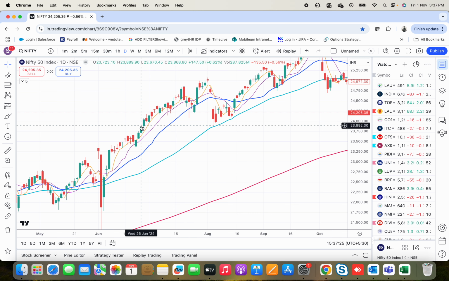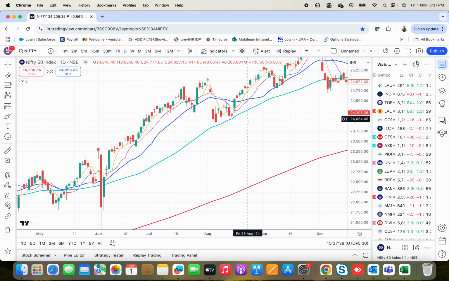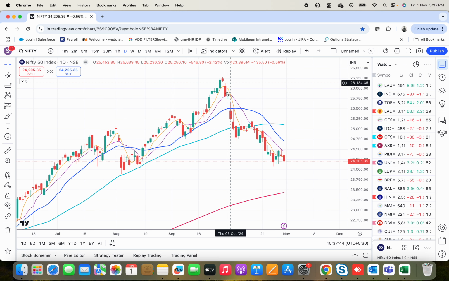Take the example here. It is 5, 5, 5, and the 20 is here. So at some point in time it has to come to 20. So it has come, and all of them get merged. But actually the 50 is still away. So again it pushed up, and at some point in time it has to come to 50, and again they will merge together and start going up, and again start moving apart, again it comes down, again merge.